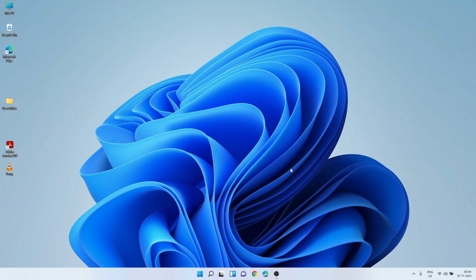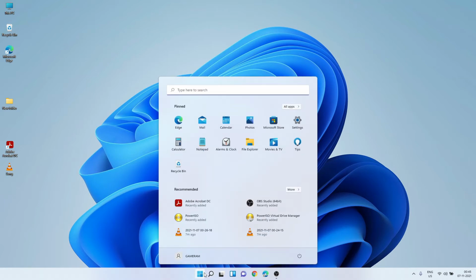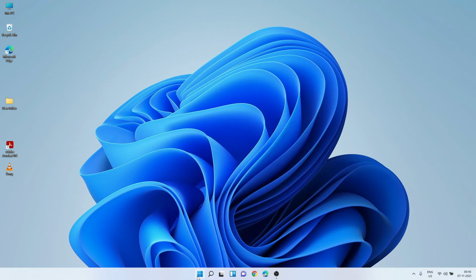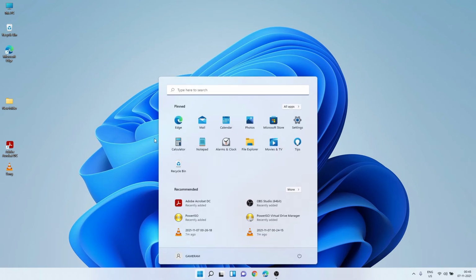Now in Windows 11 you get a new start menu. Like in Windows 10 you used to get a regular start menu, but in Windows 11 they have changed it a little. When you click start menu, you get icons that are already pinned to your start menu, and you also get icons and files or apps which are regularly used by you in the recommended section.